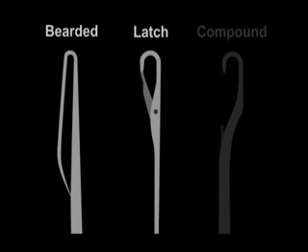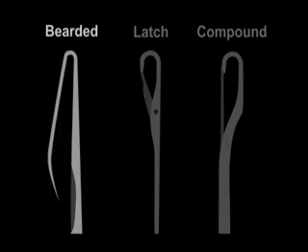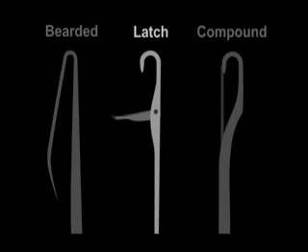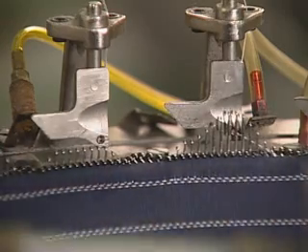The 3 types of needles are the bearded spring needles, the more common latch needle, and the compound needle. Bearded needles are made from very fine wire and produce fine fabrics. The latch needle is composed of a curved hook, a latch or tumbler that swings on a rivet just below the hook, and the stem or butt. In the compound needle, the latch slides open and closed rather than swinging closed. In weft knitting, there are 3 basic stitches.